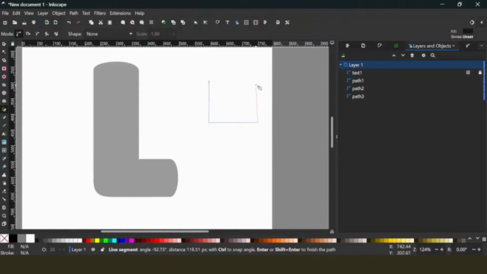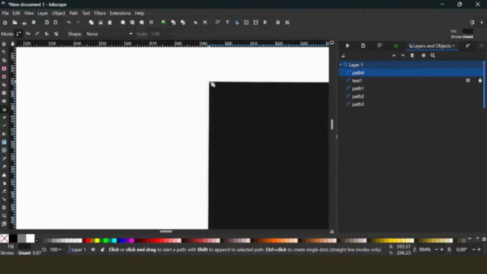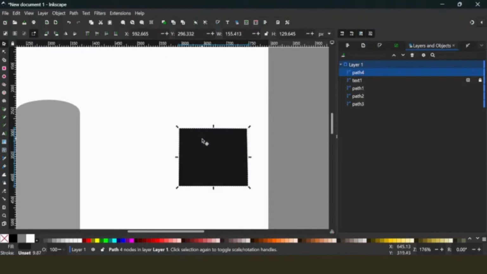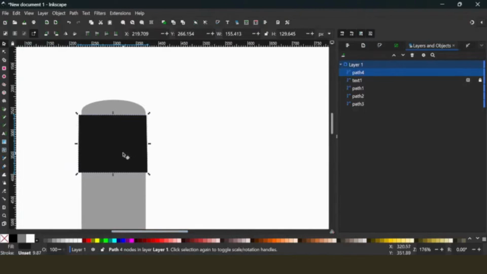When you reach the starting point and put the pen over this square, let me make it a little bigger, it turns red. That means if you click there, you will be able to make the desired shape you have in mind, or close to what you have in your reference image. As you can see, I created a square shape for the first masking frame on the letter L, but when you look closely, the font I selected has a curve to it.